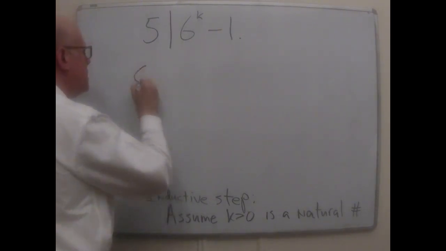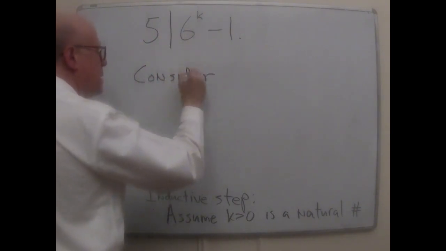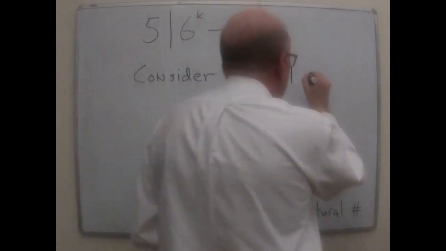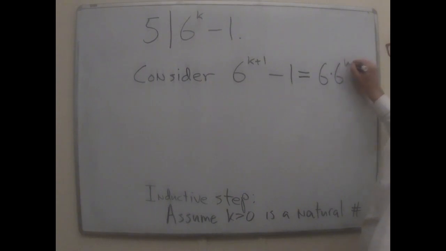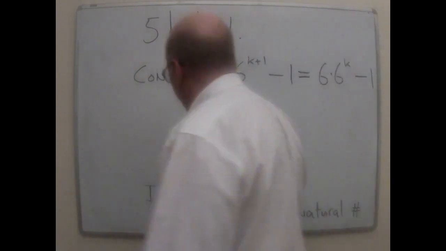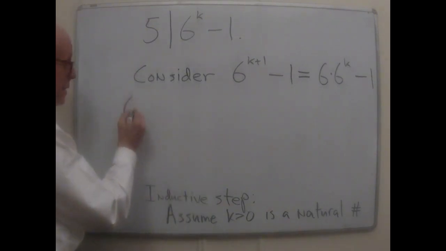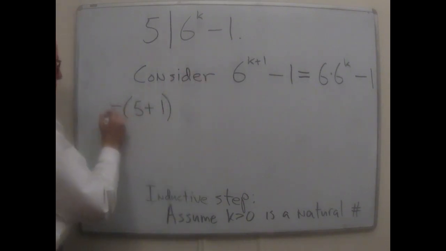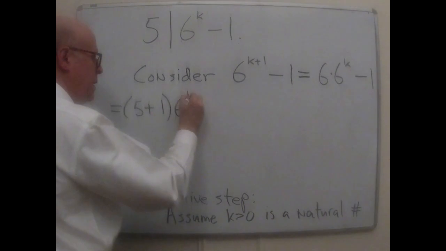All right. So let's consider the number 6 to the k plus 1 minus 1. It is equal to 6 times 6 to the k, minus 1. That's just algebra, basic fact, right? And somehow I would like to pull out the thing we know about, that 6 to the k minus 1 is divisible by 5. Well, it turns out you can pull out that desired thing by just thinking about how to re-express what 6 is. And it feels like an unjustified step, but 6 is 5 plus 1, isn't it? So, sorry, I put the equal sign in the wrong spot. The previous thing is equal to 5 plus 1 times 6 to the k, minus 1.